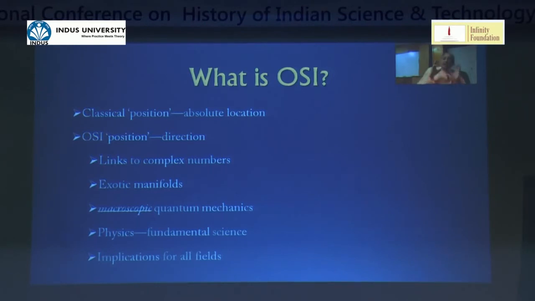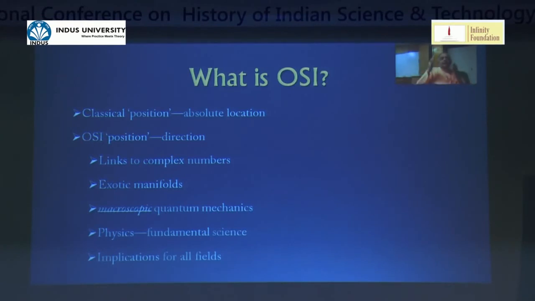But in ancient Indian system of thought, the location was thought in terms of direction. When you say an object is there, you mean a direction, not actually location. And it turns out that if the position is not a location, then the Euclidean space R3 is not the right model for it. So in our institute, we are developing another model called vector bundles. I won't go into that.